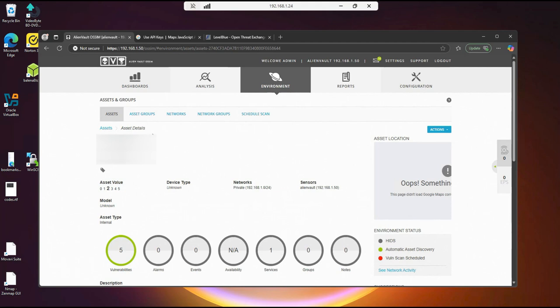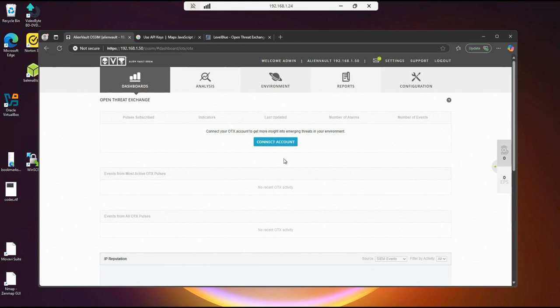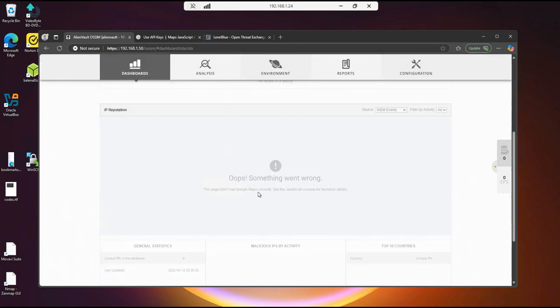As you can see, this doesn't work. It errors out. Another example is in the Open Threat Exchange area. Once you create an account, that activates the mapping feature, which also doesn't work in its current state.